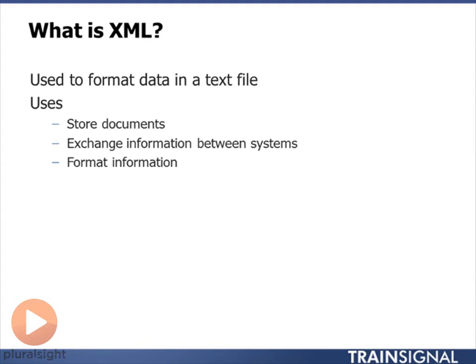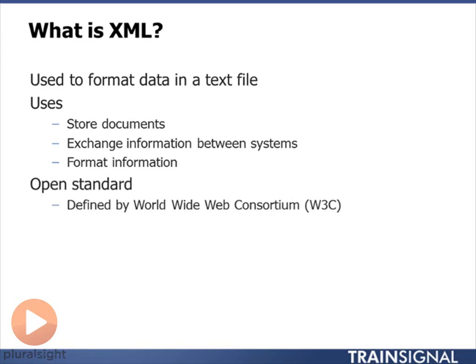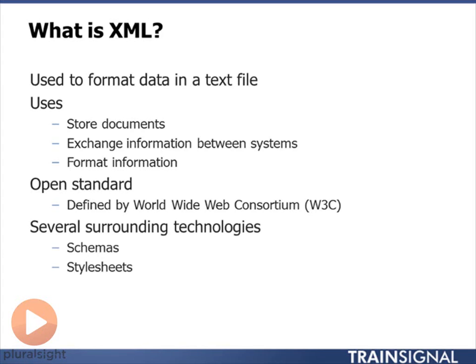Now, why use XML? Well, XML is used to store documents, exchange information between systems, or maybe even format information for eventual display out to a user. XML in and of itself is an open standard, and it's defined by the World Wide Web Consortium or the W3C. By the way, if you want more information about XML and a lot of the surrounding technologies, you can go check out the W3C's website at www.w3.org.